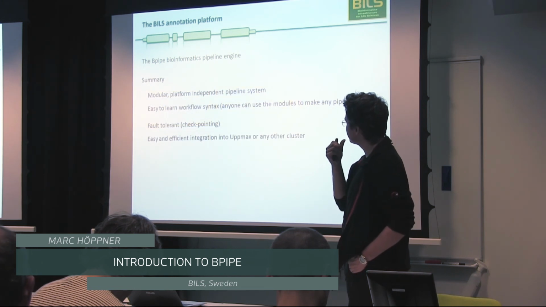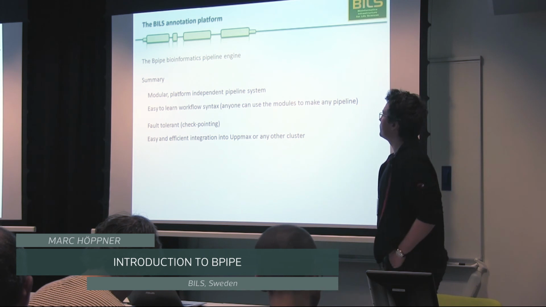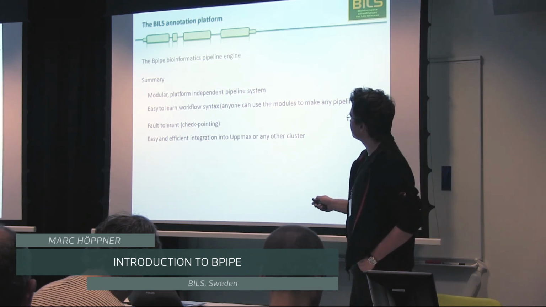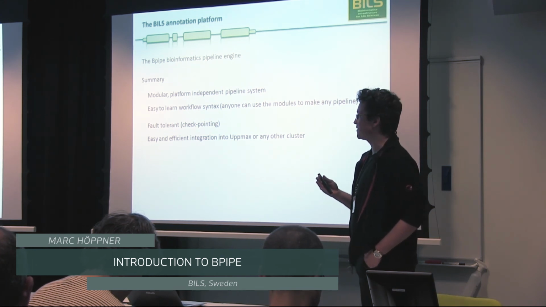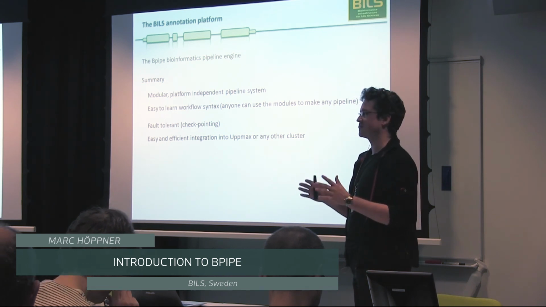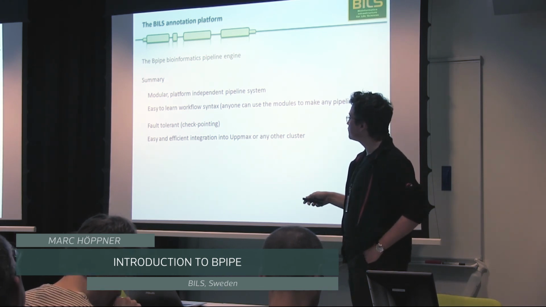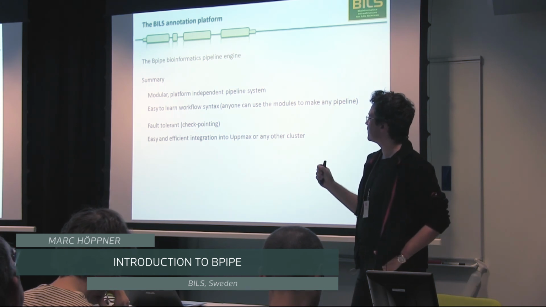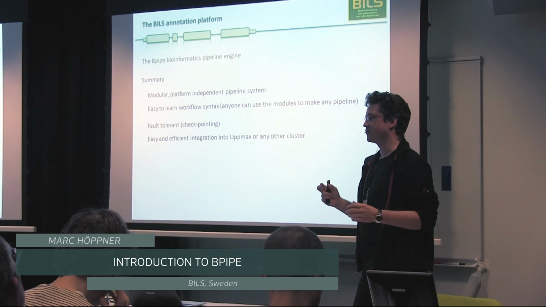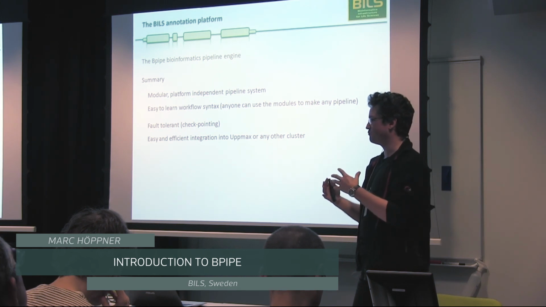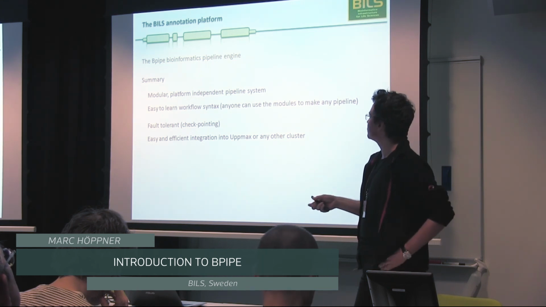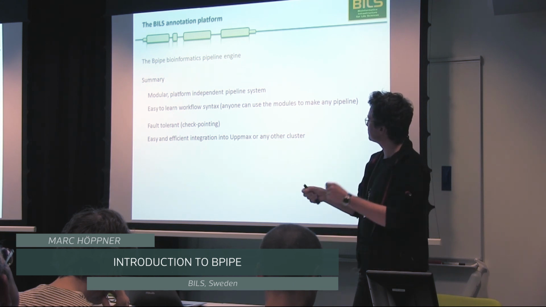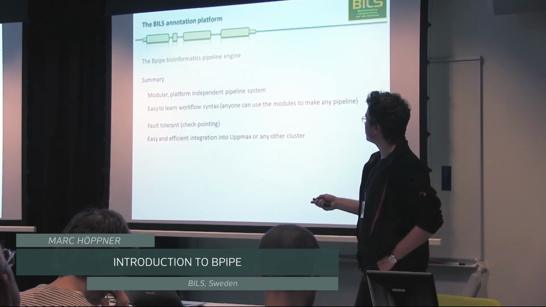So, summary. Bpipe is highly modular, it's completely platform independent, which at least to me is a great advantage. It's very easy to learn. It's implemented in Groovy, but for most of Bpipe you don't have to know any programming. It has a very condensed syntax. The only time you ever want to use Groovy is if you need to interfere with Bpipe's built-in functions. Say you have a program that produces an output that is not properly modeled by Bpipe's built-in functions, then you might have to resort to some Groovy to pop the hood and rewire things. But most of the time this will not be necessary. So the overhead is really minimal in that sense.